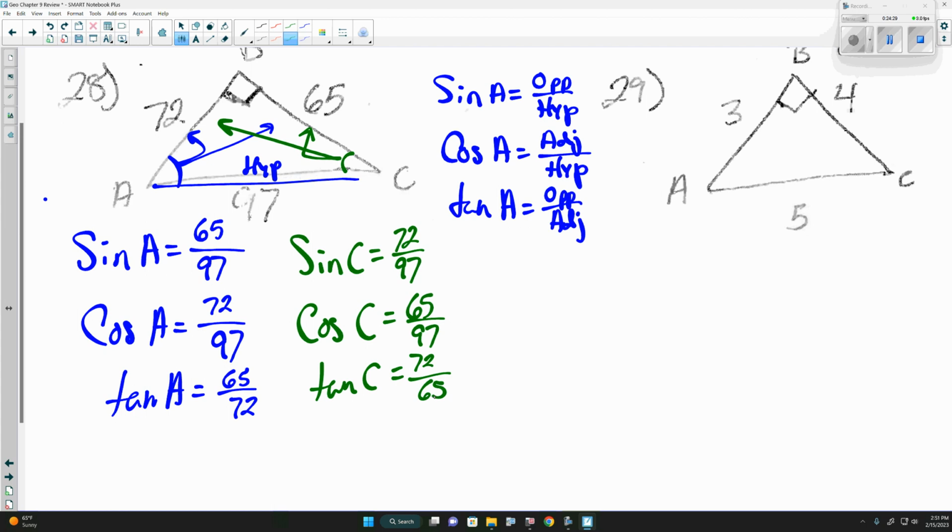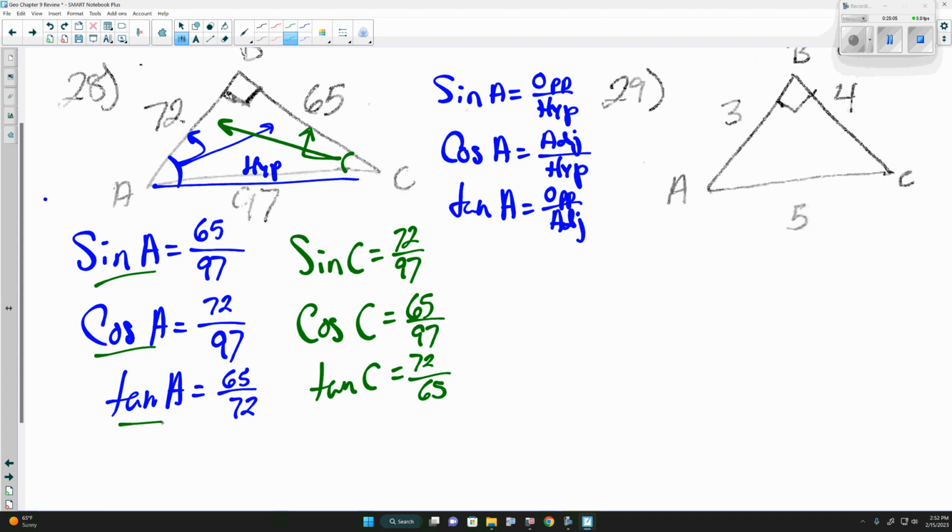Hopefully setting these up as fractions isn't too bad. They're kind of nice. But do pay attention on the test, because I provide sine, cosine, tangent already. You just have to fill in the blank. Make sure you attach the correct one with the correct sine, cosine, or tangent. I may do sine, cosine, tangent on the first one and then cosine, sine, tangent on the second. So do pay attention, because you might have them flipped.